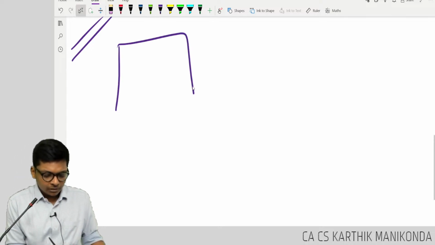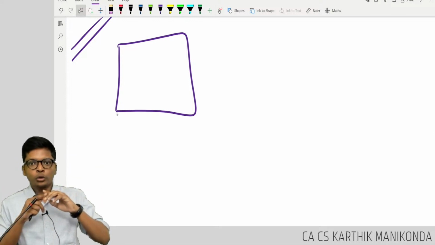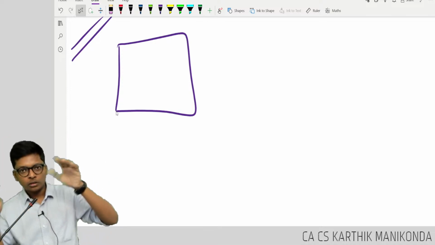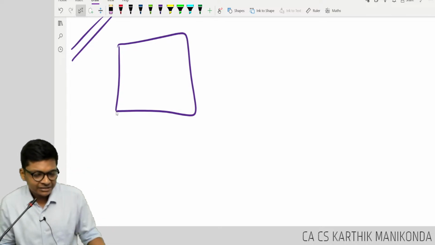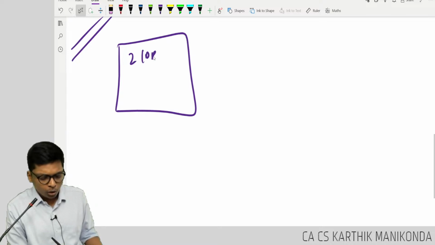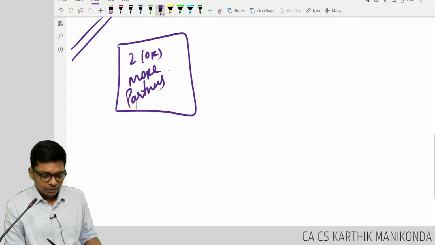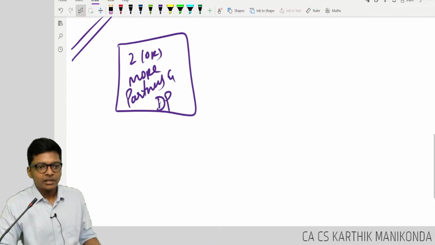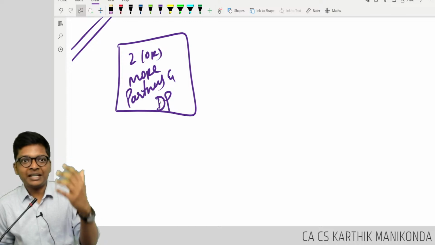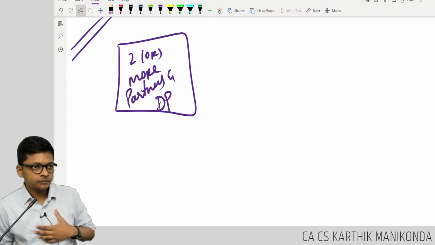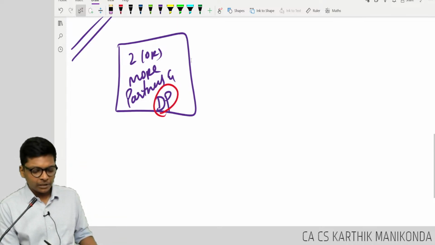So the first box is what I am drawing. Step 1, we will do it like a flow chart, at the leftmost extreme of the page. You can open a new page, turn your notebook horizontally, and draw the leftmost extreme box. Step 1, we will have 2 or more partners and designated partners. Whoever wants to start an LLP, guys. Sir, 74 people want to start an LLP. All the 74 people, are you following? But I should have at least how many DPs? 2 DPs. These people should do what?